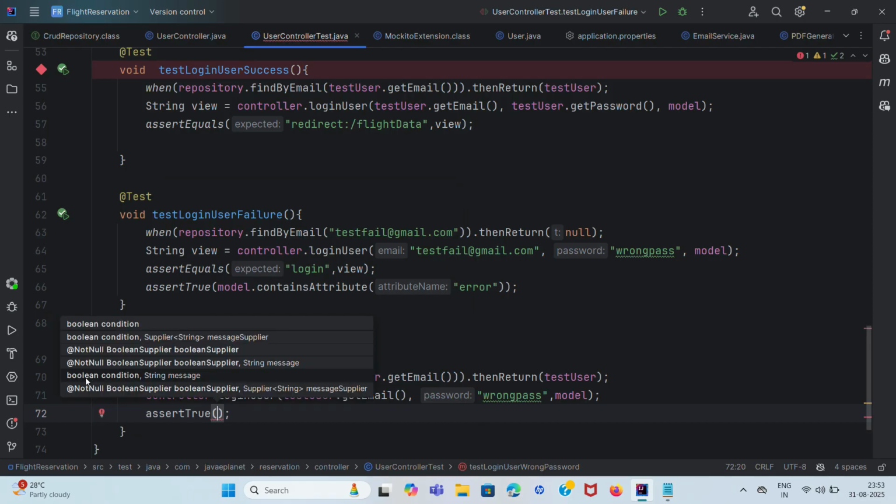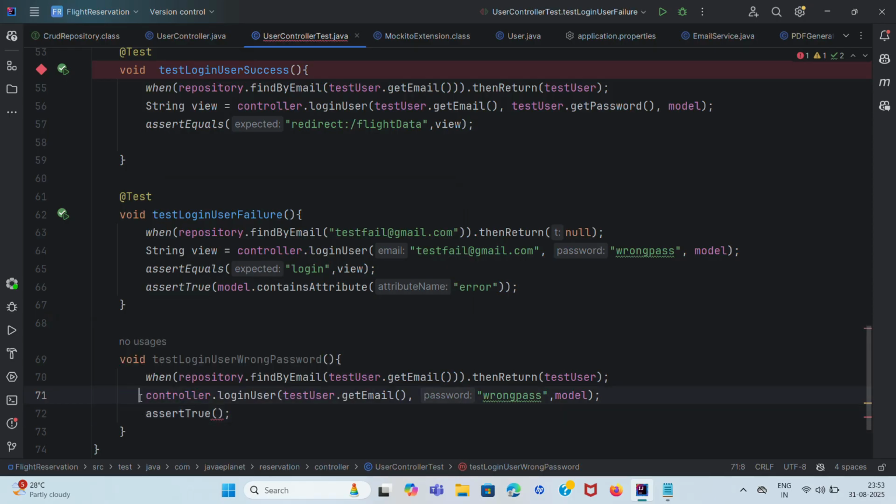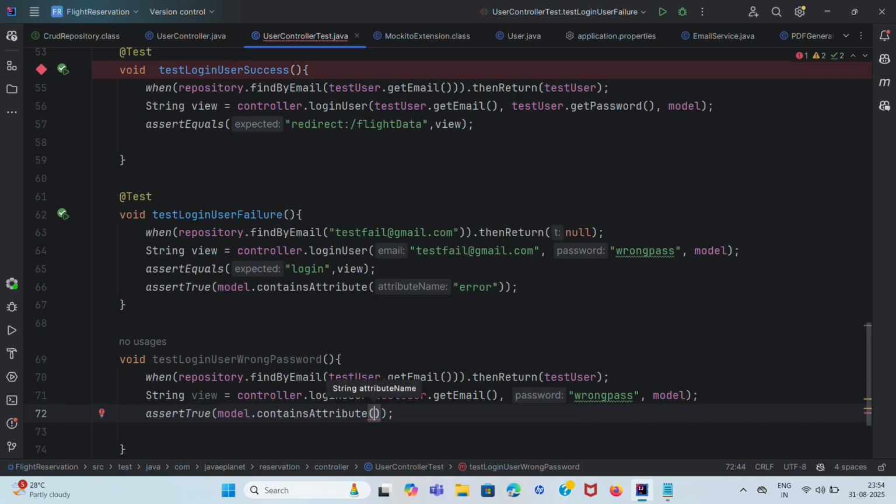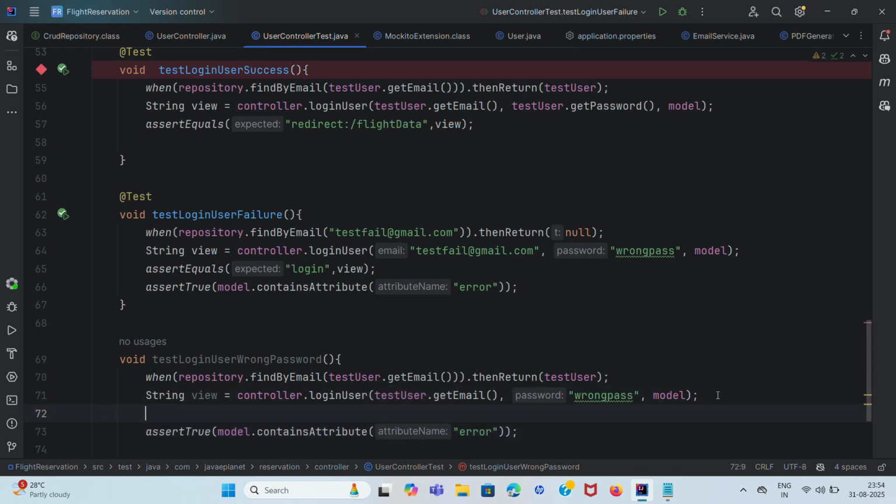Before the assert, I will get the view, then check model dot containsAttribute error, and cross-check this.